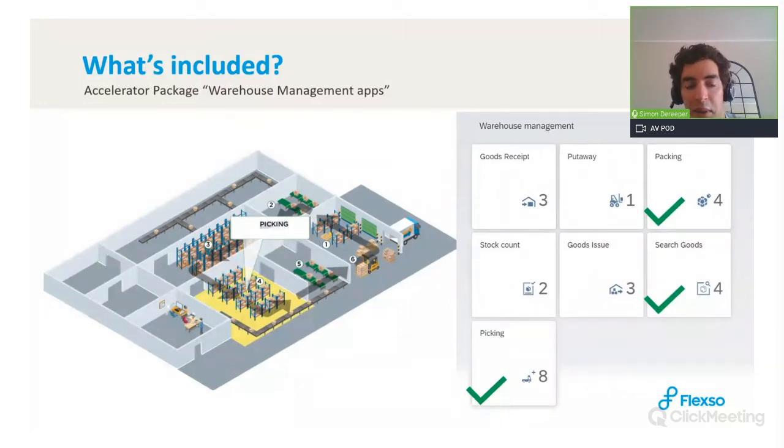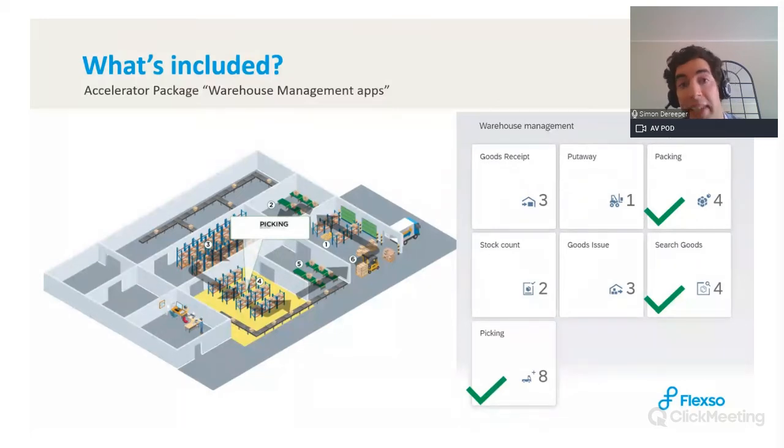Next is the picking flow. So for the picking flow, we need, of course, the picking application. How to use this application? You scan the delivery number, for instance, from a picking letter or a delivery note. You scan this barcode. Then the system will tell you which materials you need to pick and from which location, and you confirm them on, for instance, the goods issue zone.